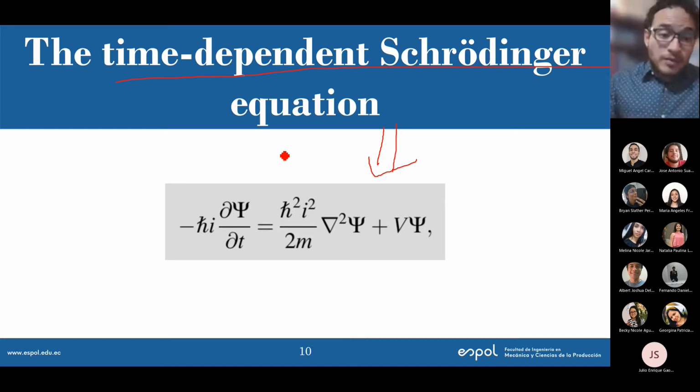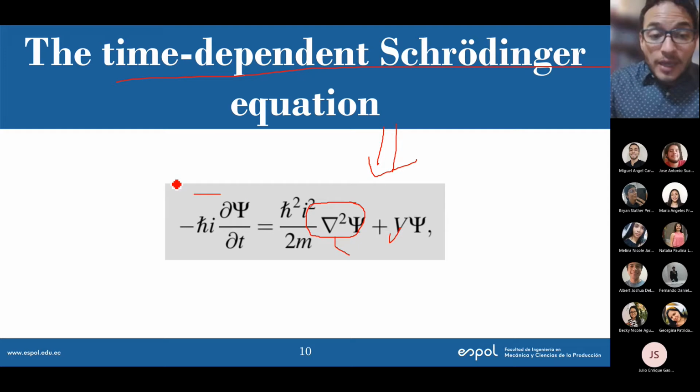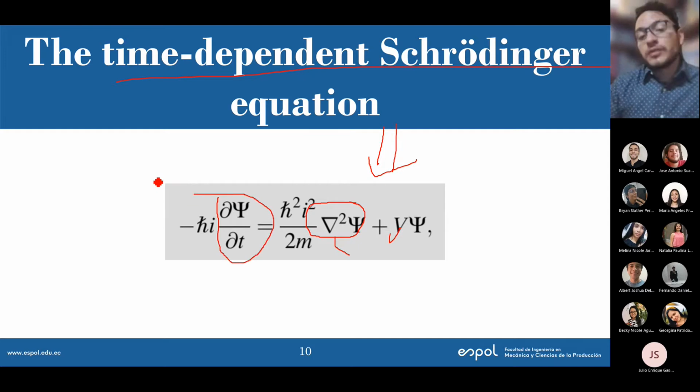And you can see that the variation of the Planck's constant is there. Obviously, there is an imaginary component, and we have the mass of the electron that hasn't changed. The potential energy is still there, right? And the key part, right? We have a differential of the wave function with respect to space. So that means with respect to x, y, and z, or only x if we're considering the 1D case, and the differential with respect to time, right?